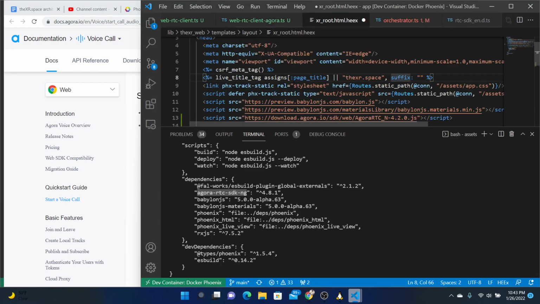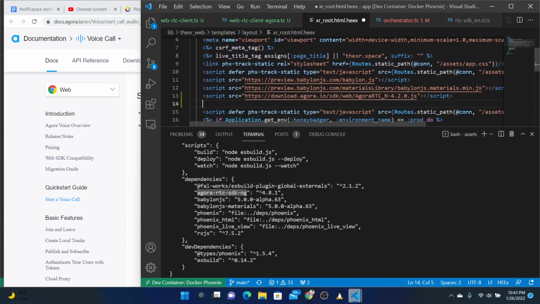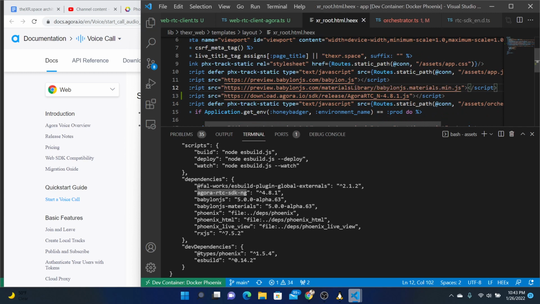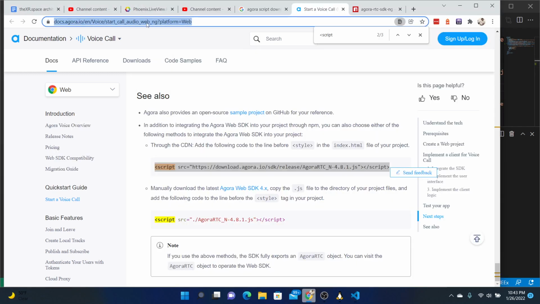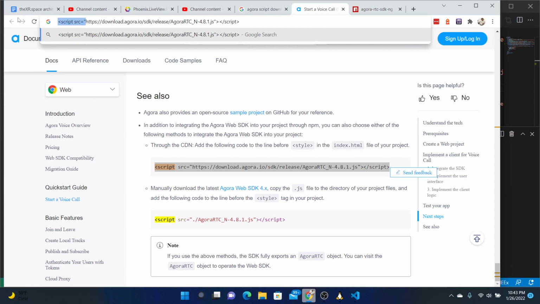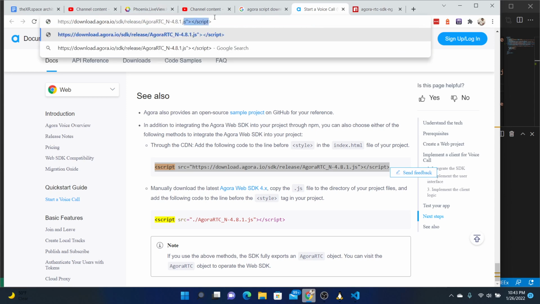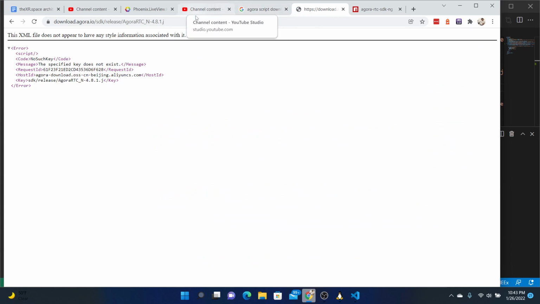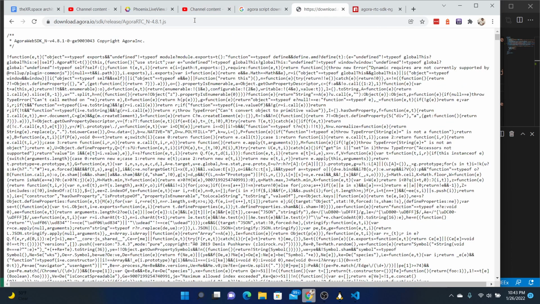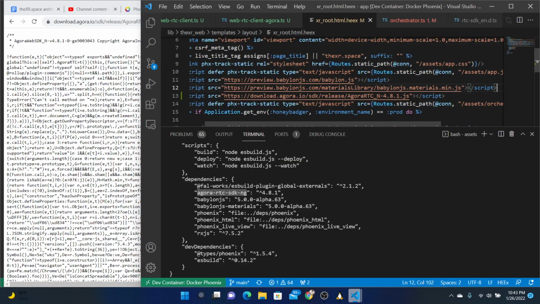Okay, put this in XR root. So they put release in that. Okay. Right. Quick test. Whoops. Yes. Cool. That'll go straight into the CDN.